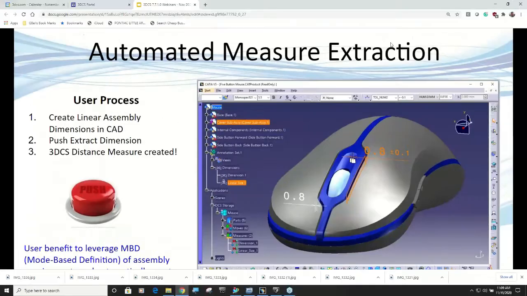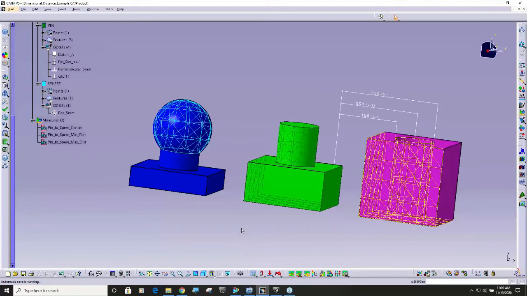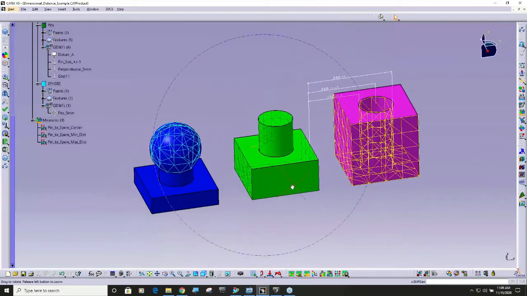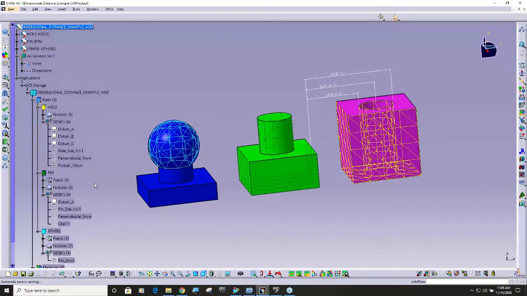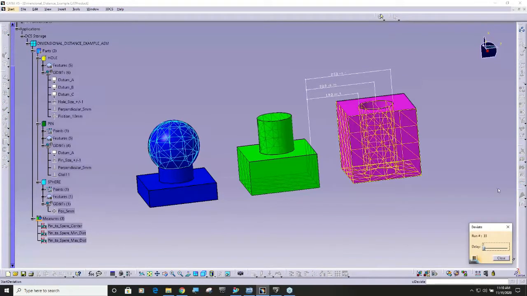With that, I'm going to jump over to CATIA. And of course, I have a different picture here. Oops. CATIA uses a mouse. And so this is a very simple model because I want to have you understand the effects. So the first thing I'm going to do is just hit deviate.